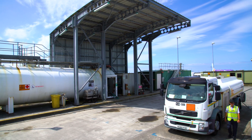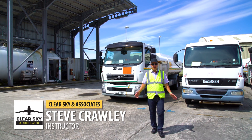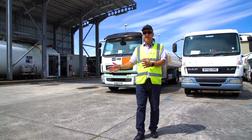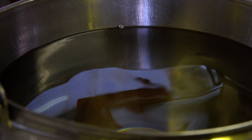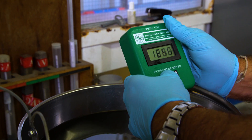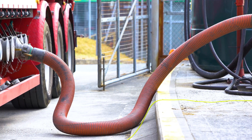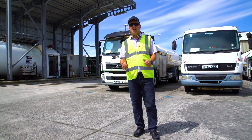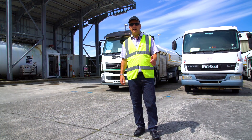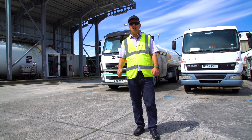Today we're going to be looking at the aviation fuel operation. We'll follow the product right from the delivery right to the aircraft wing. We'll look at the different products, Avgas and Jet A1, and all the important quality checks that must be carried out before the actual product is offloaded into the storage — to confirm we have on-specification fuel all the time, every time, which means clear and bright, no water or sediment, and within specification limits.